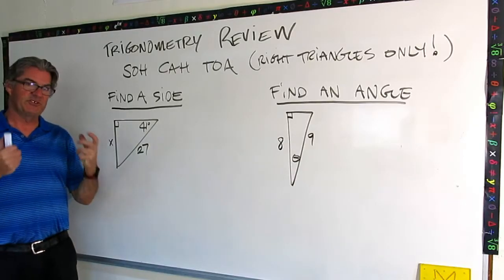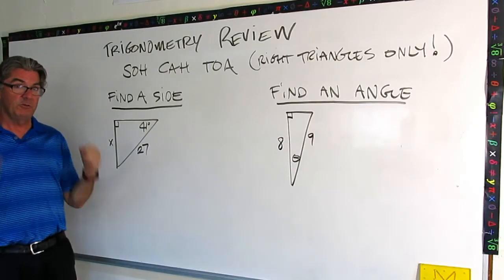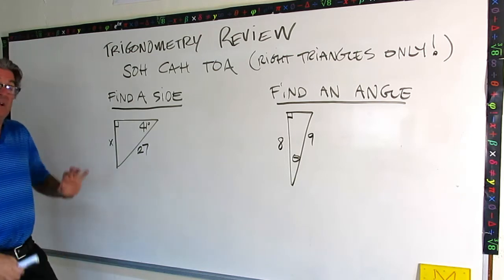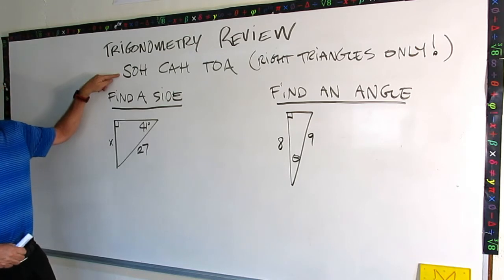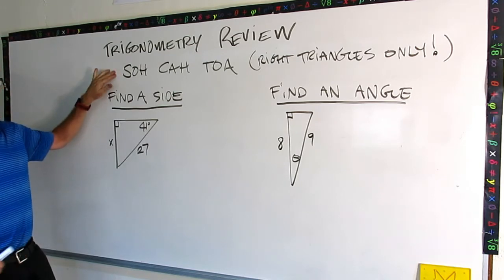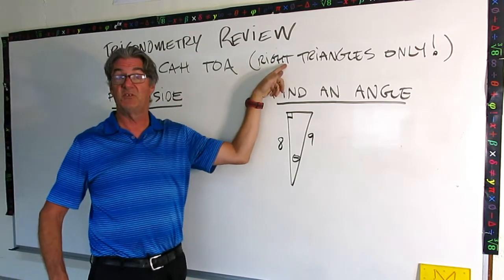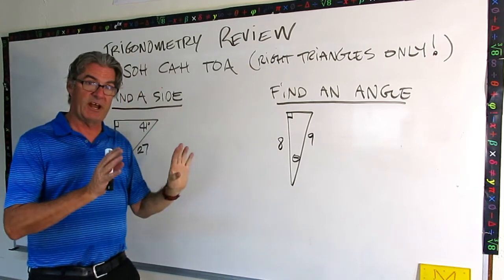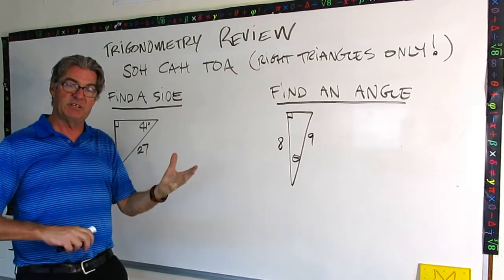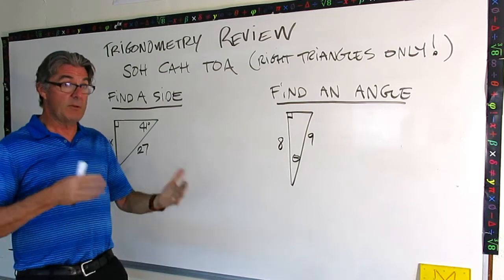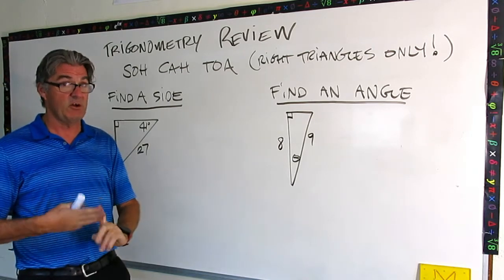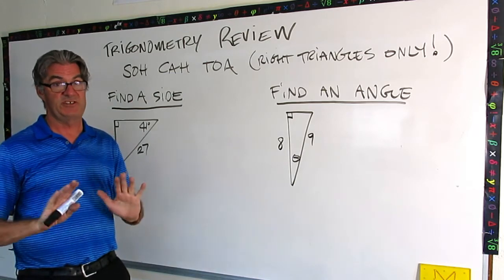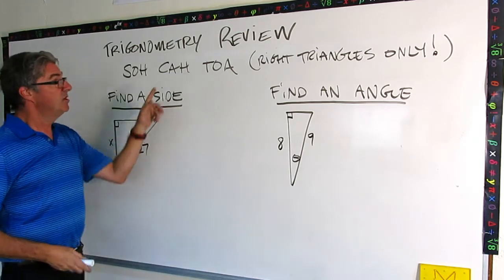All right, let's do some trigonometry review. Okay, so in this little chapter, the first thing we did was SOH CAH TOA trigonometry. This is the basic trigonometry that works for right triangles only. These triangles have adjacent or opposite and a hypotenuse. Remember, in some of the later rules, sine rule, cosine rule, area of a triangle, there's no hypotenuse, no adjacent, no opposite. But we started with SOH CAH TOA.